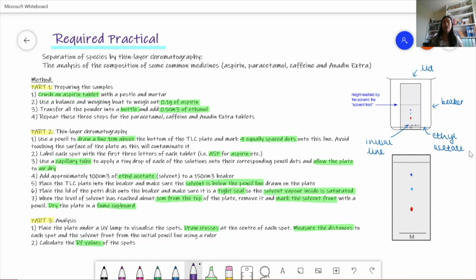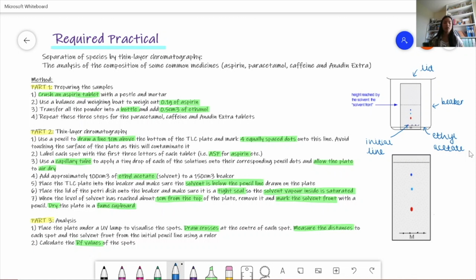And so after we've run the chromatogram, the bottom diagram is what our TLC plate will kind of look like. But ours won't look exactly like that, because again, we started off with 4 pencil spots. So these pencil spots will still be here. So we have 4 like this. And then on our chromatogram, we'll have colourless spots, but under UV light, we'll be able to see some visible spots.